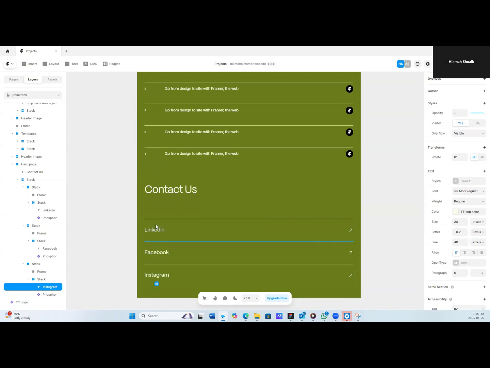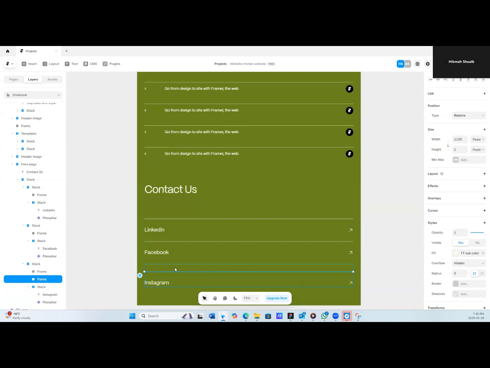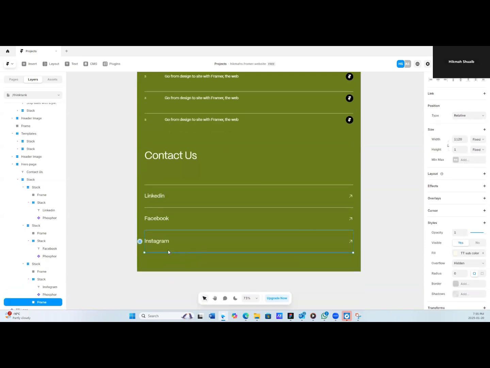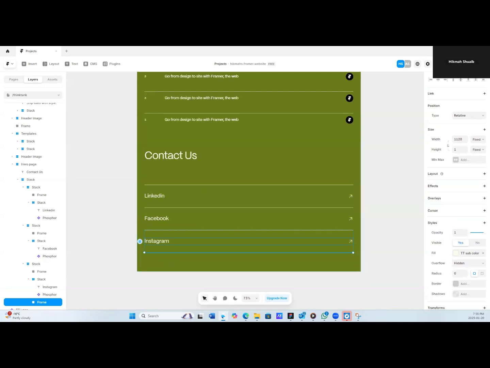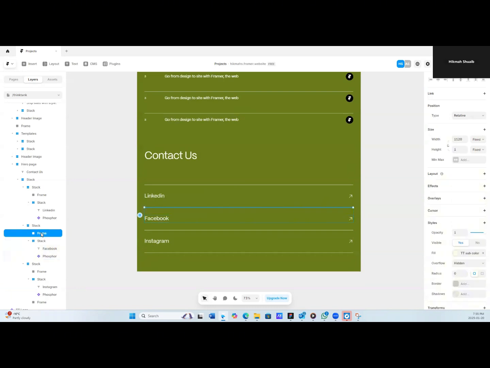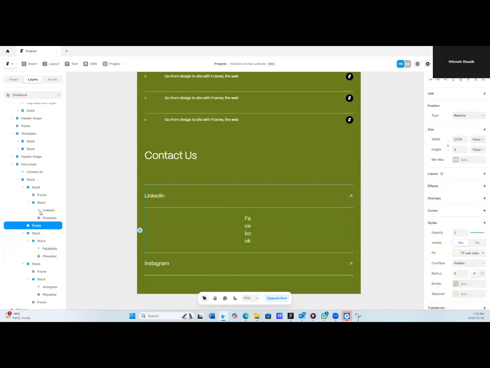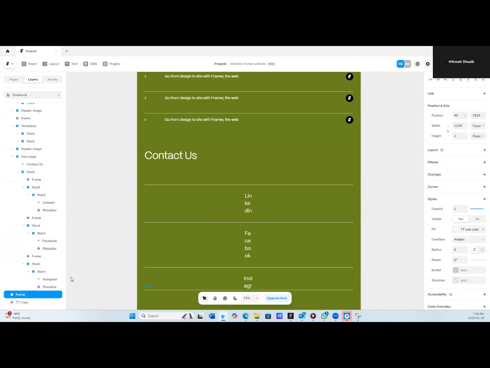Okay, yeah, I think it's looking good. And this frame, I would duplicate again. Okay, I think we're going to take this frame off the stack. This frame off the stack. This frame off the stack.